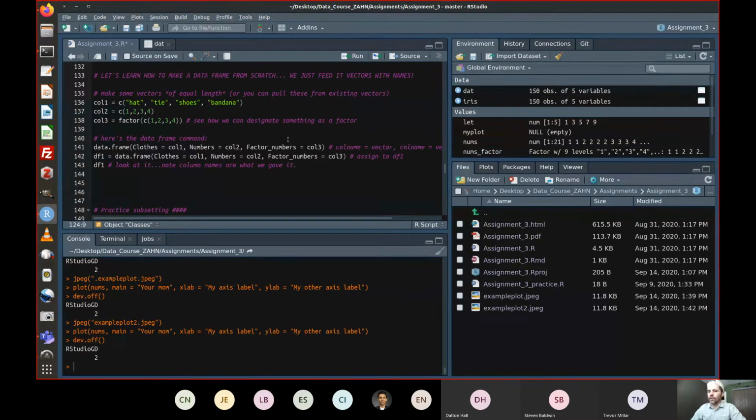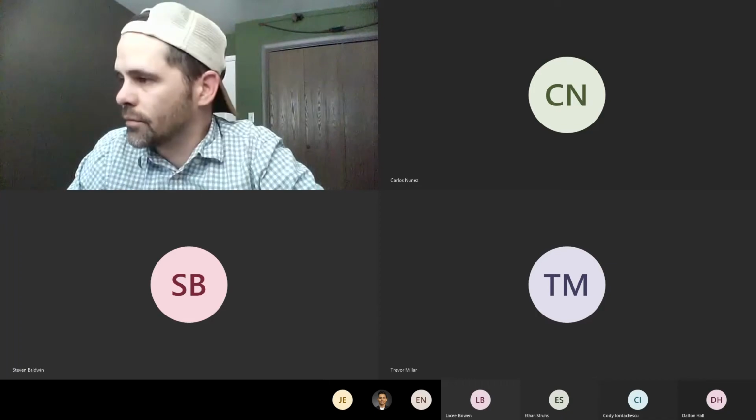Okay, Ron. So it turns out that mine is still not showing the example plot.jpg. Should I share my screen? Yeah, share your screen. I'm going to turn off my sharing. Let's see what's going on with yours.